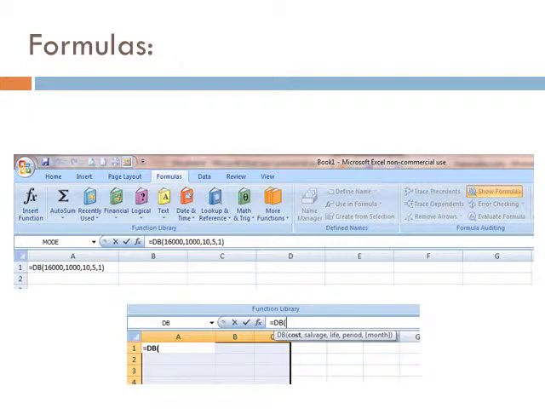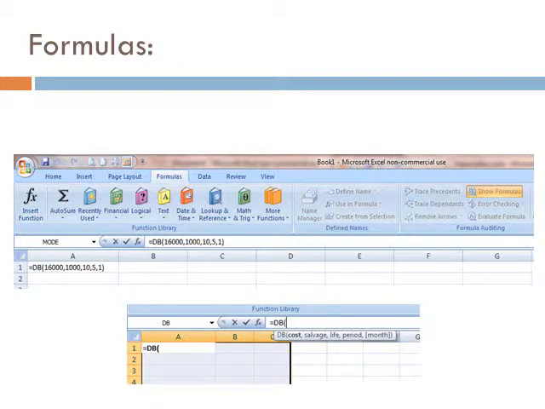Another way to use this function is to go to cell A1 and type equals DB, since that is your function. Hit the Tab button and the function is ready for you to input the information. Insert each piece of information separated by a comma, right parenthesis, and hit enter. You will know the order the information needs to be entered as the guide appears after you hit the Tab button, as shown on the screenshot on the bottom of the screen.